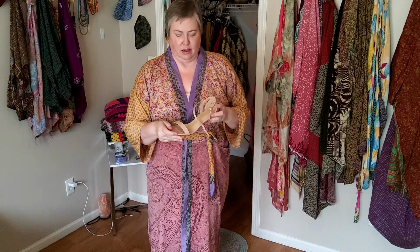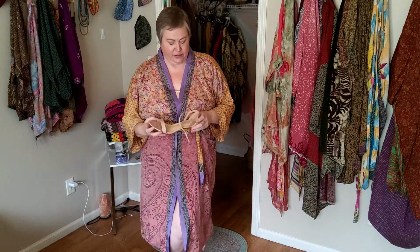99% or 100% of the time I'm in Birkenstocks and Uggs and really comfortable shoes. For an event, I like just to elevate my look just a little bit, and just having one pair of shoes in, I think helps. If you don't like open toe, you can get a closed toe. I just like the fact that they're open toe, and I just make sure that my feet look good. About a week before, I start cleaning my feet so they don't look like elephant husks.